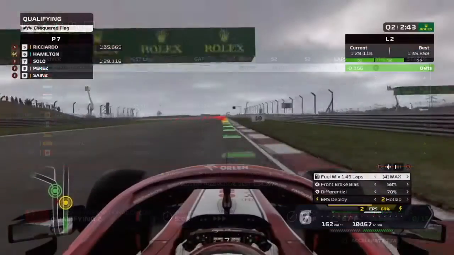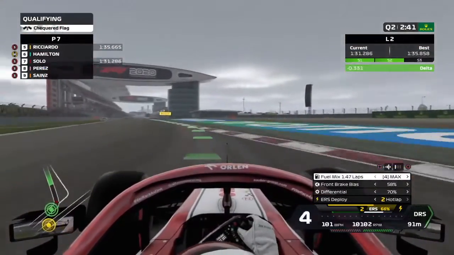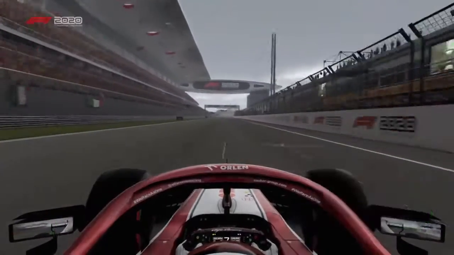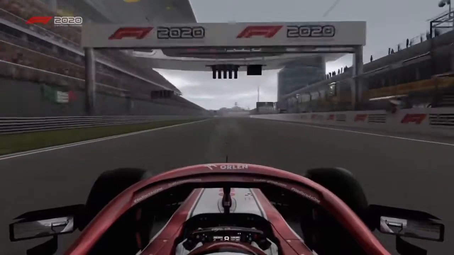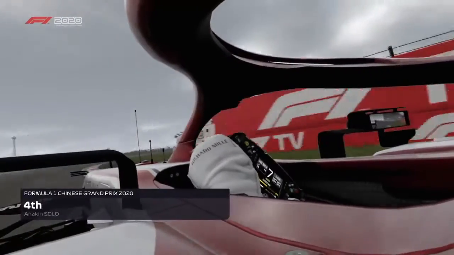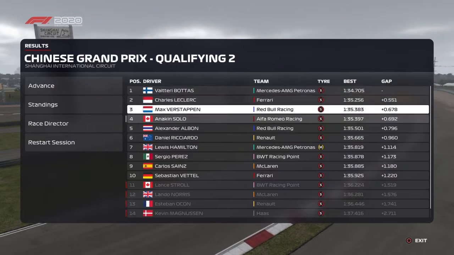We finished in P4, so we have to go out again, and we do a far better job of hitting the apex of turn 16. It was across the line at the very end of qualifying, and we get 4th. So we regained the position we had at the end of our first run, which is what you want to see.